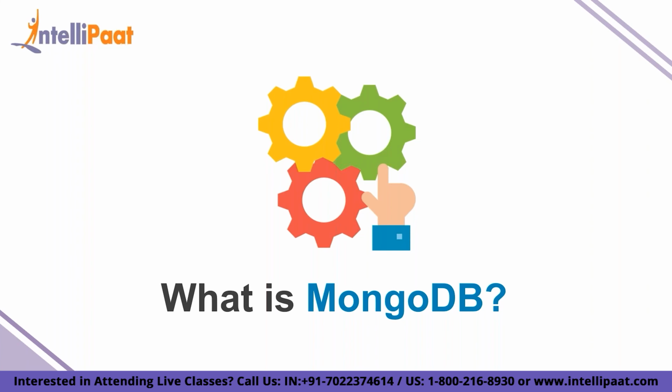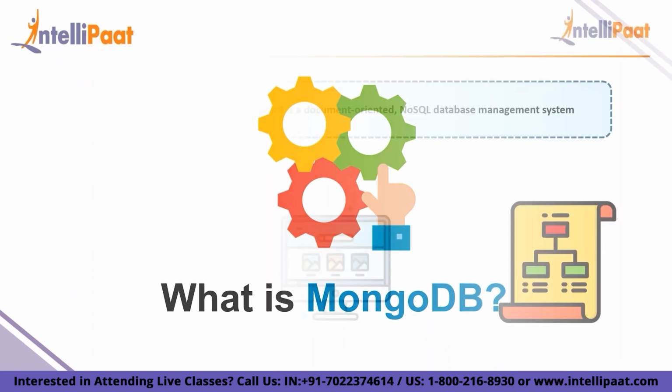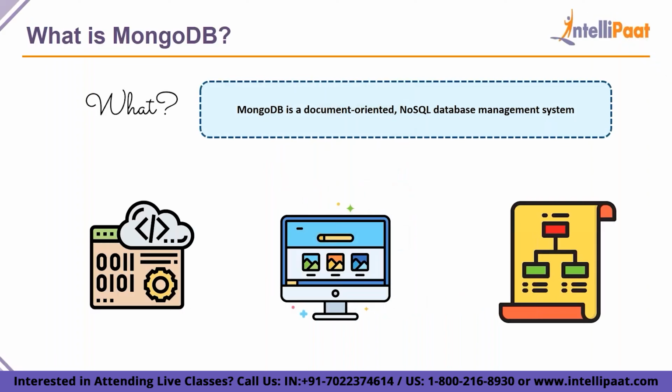So MongoDB is a document-oriented NoSQL database management system. So NoSQL databases are basically databases that allow you to store data. Typically, when you used to store data in SQL databases, you used to store them in tables, in columns and rows. Basically, you used to store them like an Excel sheet. Not that you would be storing them in an Excel sheet, but the format would be similar. You would have a table, it would have rows, it would have columns, and in those tables you can configure constraints, primary keys, secondary keys, and so on and so forth.